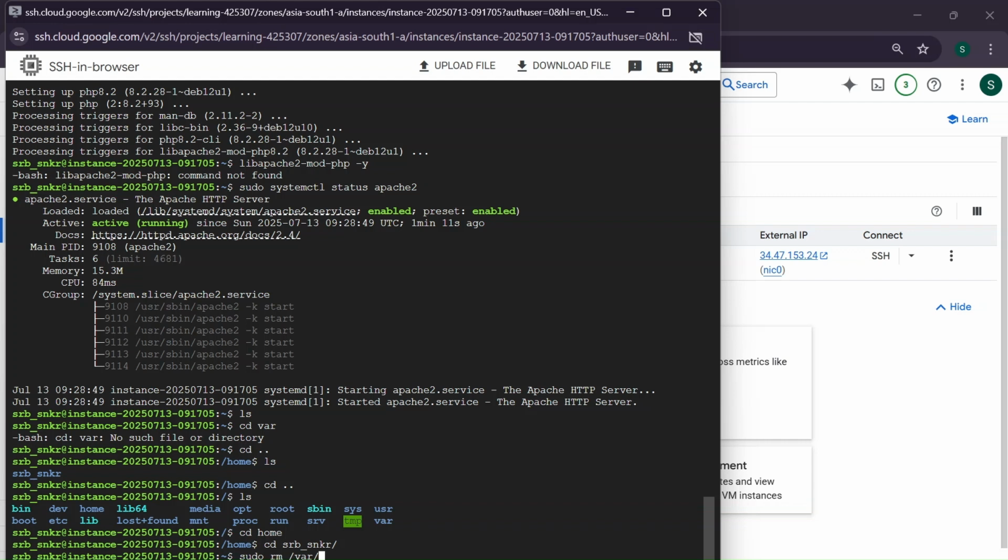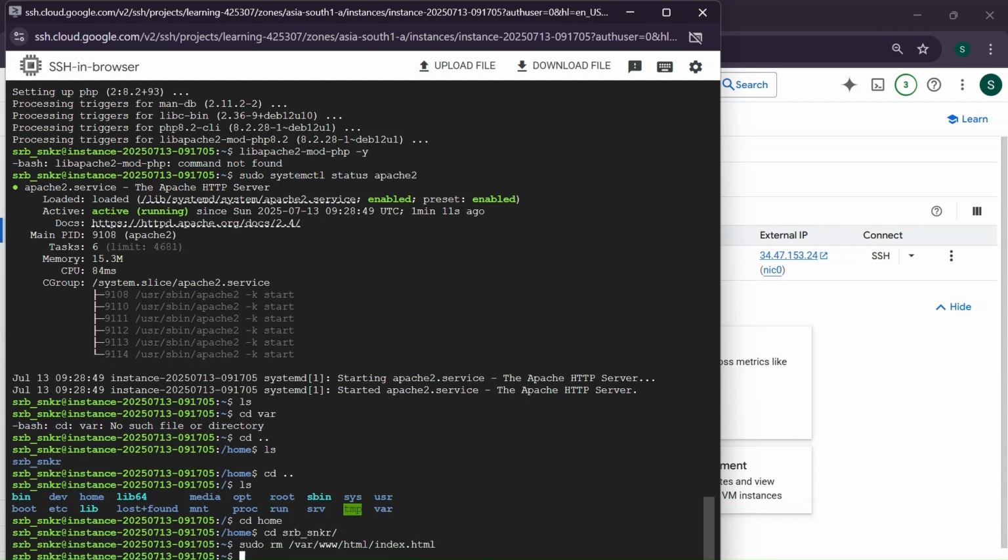Now we will try to remove any existing HTML file. I think it's done. Now we will try to create our PHP file. So let's create one h1 tag.